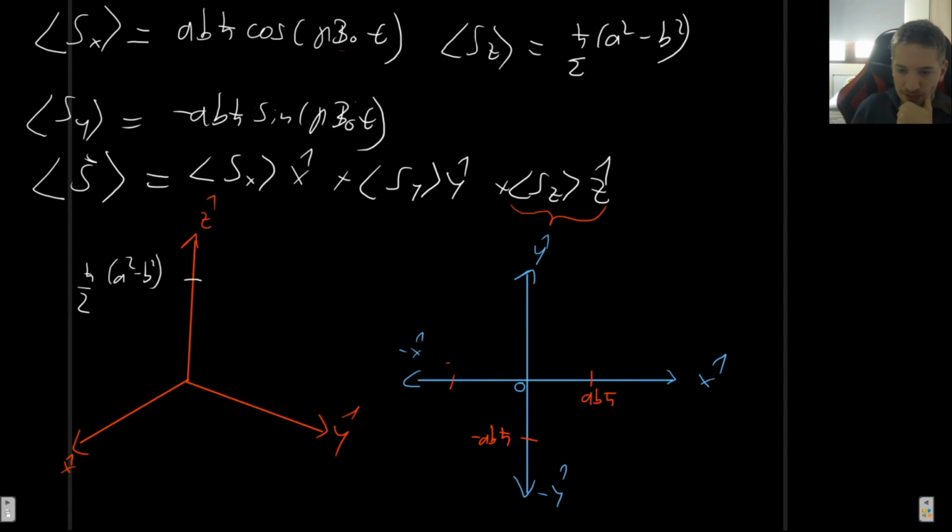So we will be here at minus abħ. And finally, at 3π/2, we can see that cosine again is going to be 0, and sine will be minus 1, so we will be up here, abħ. And then the times in between, this is going to be just moving in between. So what is going on here is that we are in a circle.